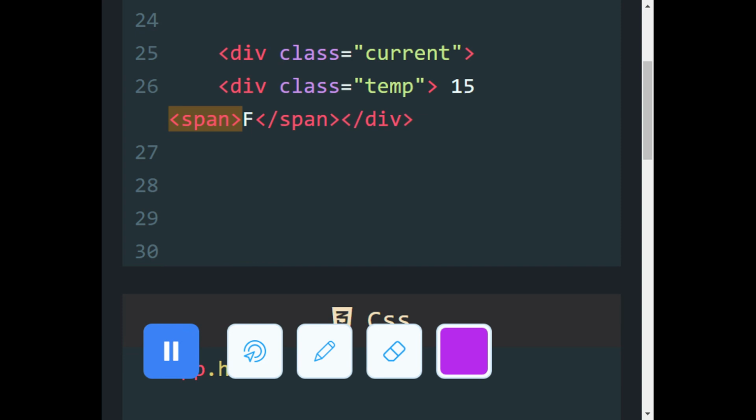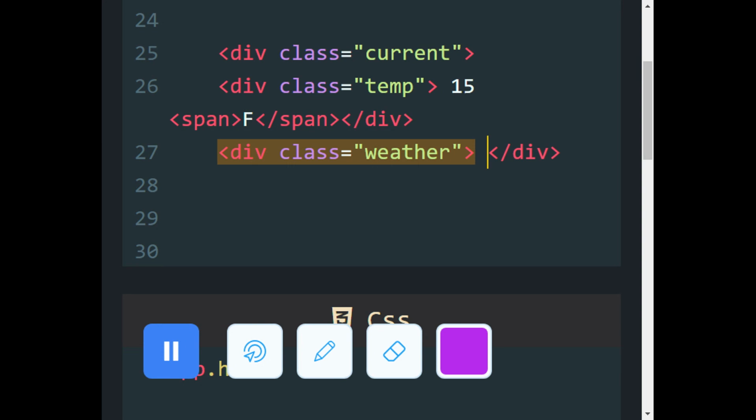So, temperature, we can make it an F, that's the Fahrenheit. Then we will call another division weather. So we can say sunny.